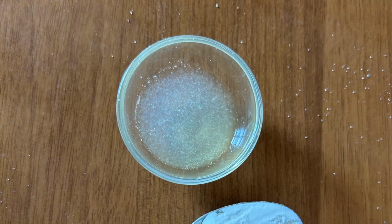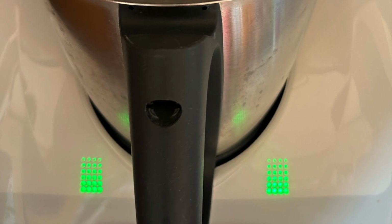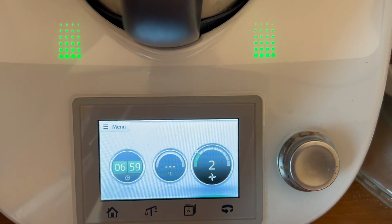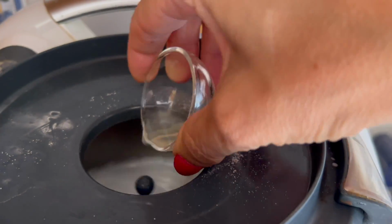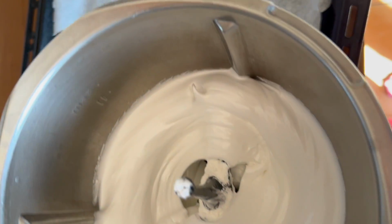While the robot is working, I prepare 1 teaspoon of lemon and 1 teaspoon of cornstarch. I let it rest for 10 minutes, then run again for 7 minutes on speed 2. At this moment, I add the teaspoon of lemon and the teaspoon of cornstarch while the robot is running.